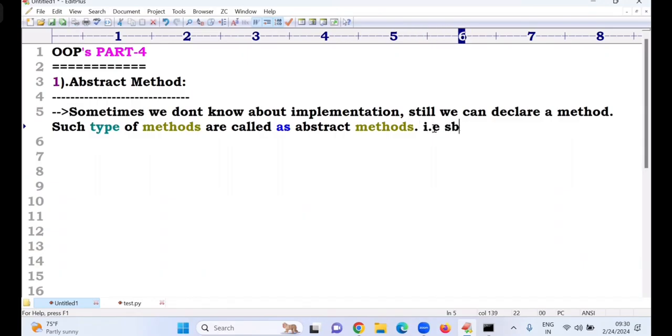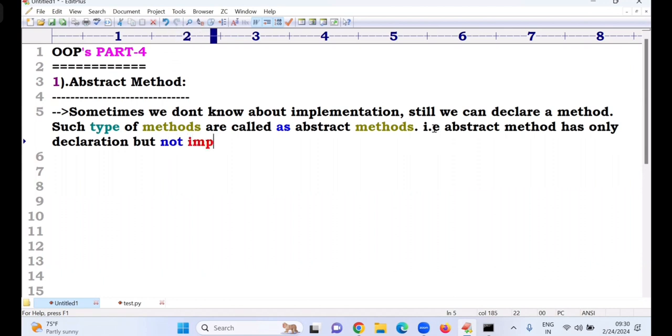That is, an abstract method has only declaration, but not implementation.